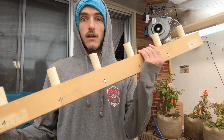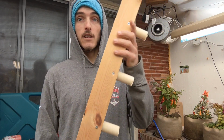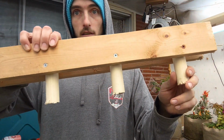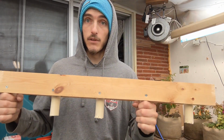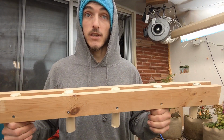So it didn't really take that long, and I've probably spent most of my time trying to adjust my camera and set that stuff up, but got my jig set up, got a screw on each side, so that way these guys don't go back and forth. Got a piece of wood on each side to keep it secure. I've seen people go simpler. I like to build something that's going to be able to stand up to me abusing it a little bit. So let's get some handles put on.